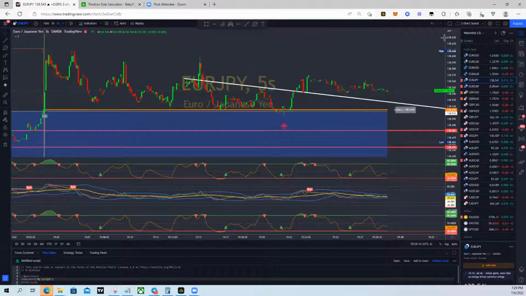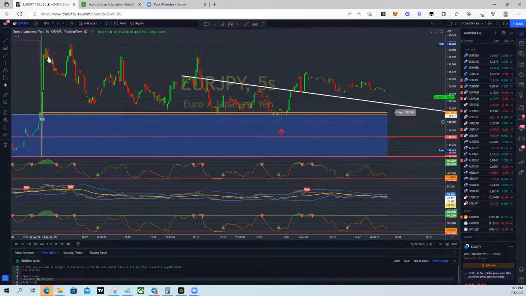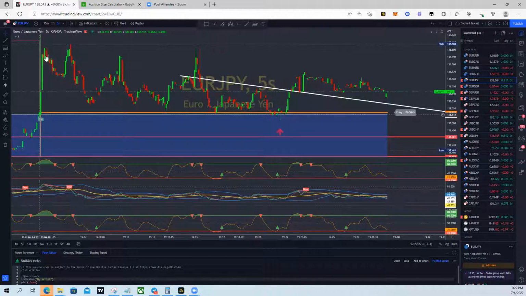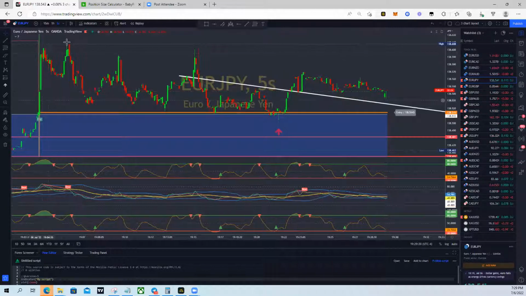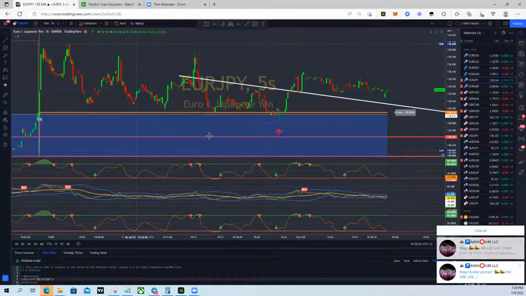Now, being that we're already buying, notice if it's telling us to buy, we're looking for buy opportunities. So notice it bought. It already gave us 10 pips. So say, for instance, this wasn't a 5-second chart. This was like a 5-minute chart or something like that. This would have been like a 20, 30 pip move, right? So if it's already giving us a 20, 30 pip move, and then it starts coming back to buy, this is the high of the zone. This zone is very important.